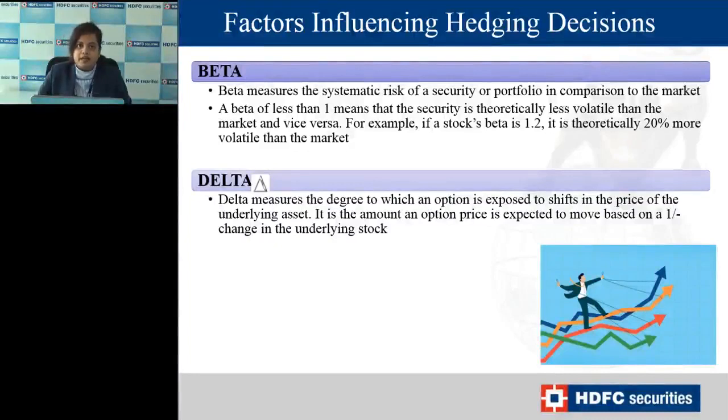To get the beta values, they are readily available on the NSE site. You can just visit nseindia.com to get all the beta values of all these stocks. Whereas for delta, if you want to understand where to find the delta values, you can find them from a pro terminal. Moving on to the next slide.